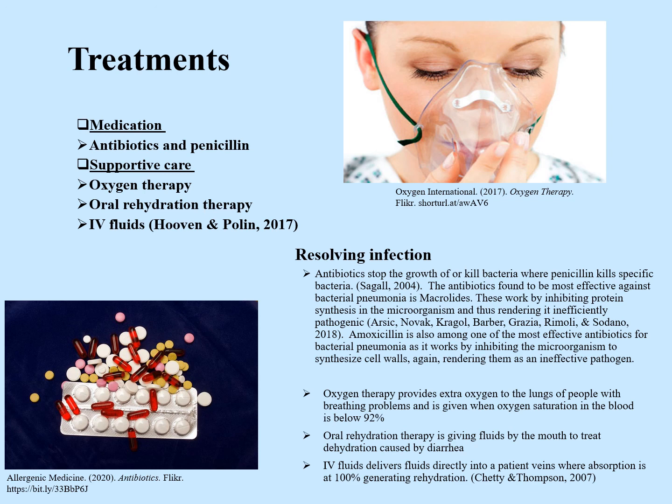Oxygen therapy provides extra oxygen to the lungs of people with breathing problems and is given when oxygen saturation in the blood is below 92%. Oral rehydration therapy is giving fluids by the mouth to treat dehydration caused by diarrhea. IV fluids deliver fluids directly into a patient's veins where absorption is at 100%, thus generating rehydration in the patient.